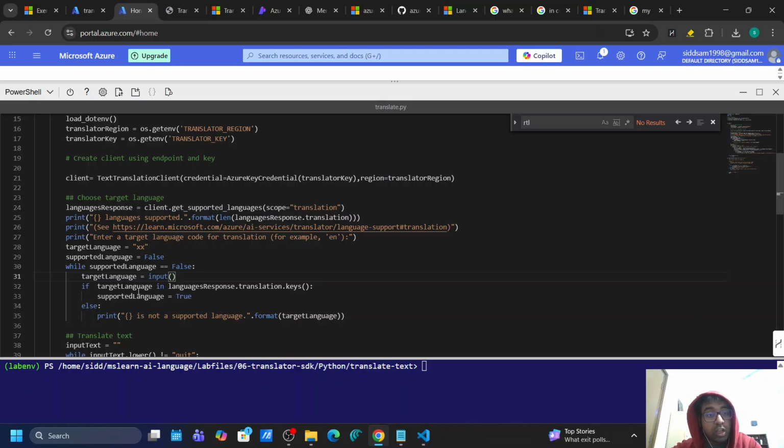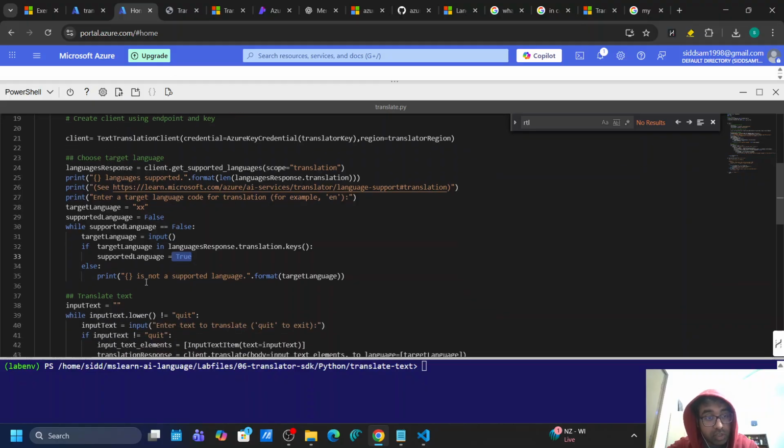When the user inputs the target language code, it is checked against the language response translation dot keys. All the keys in that translation, we are checking one by one. If there is a match, then we say supported language is equal to true. Otherwise, it will be false and it will go back and ask for another input from the user, right?